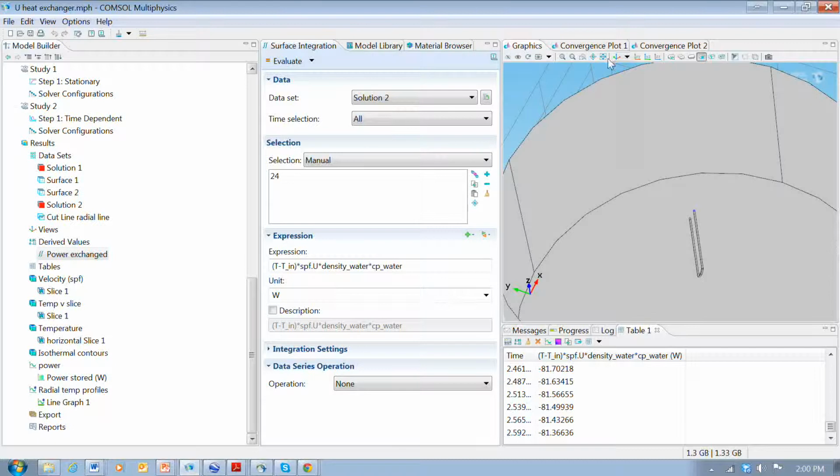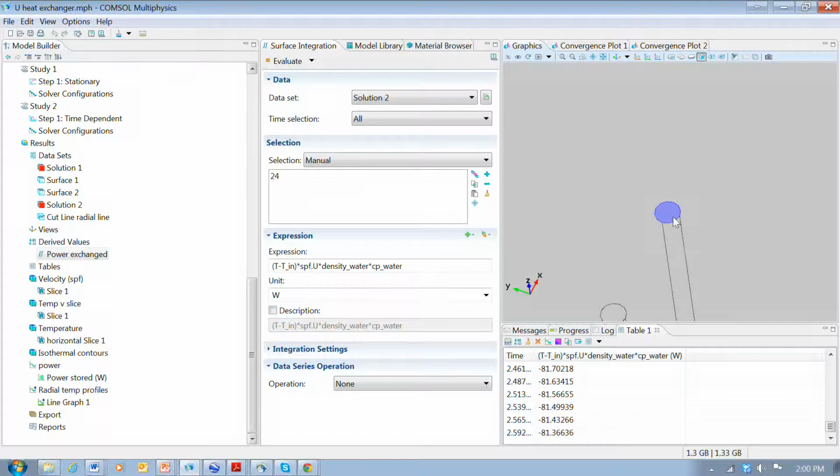If we go here, this is the outflow, and coming out here is a flow that's distributed over that surface and a temperature that's distributed over that surface. And neither the flow nor the temperature will be uniform. So the temperature times the flow times the density of water times the heat capacity ends up being the power per unit area. And so we take that and we integrate it over this outflow, and we end up with the power.